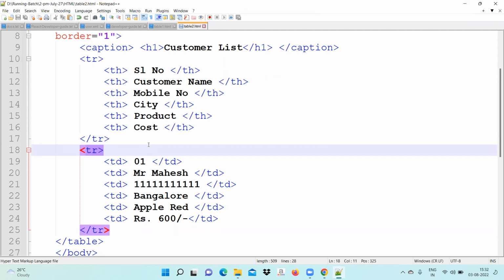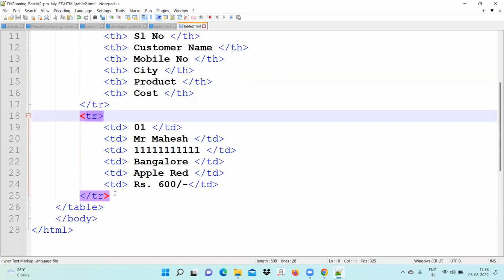Single line border from all the sides. Okay, hope ready.